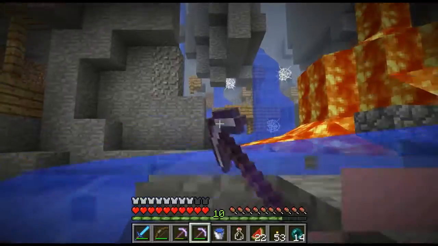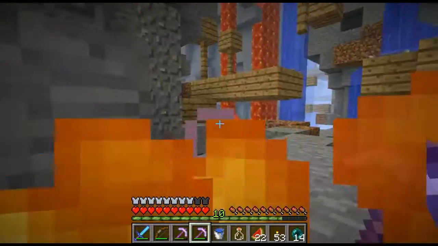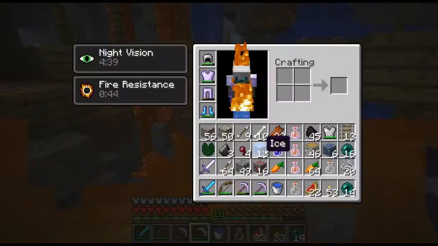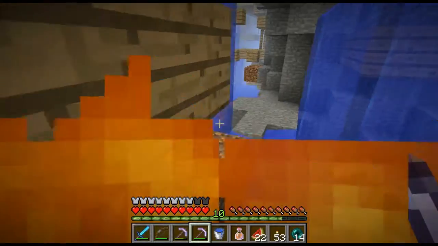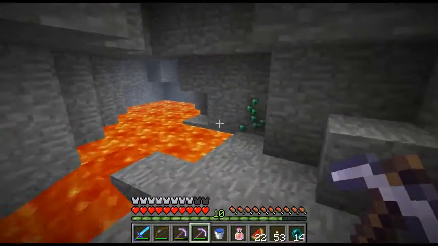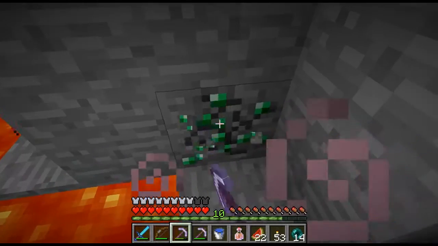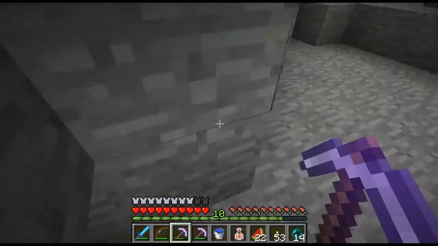Oh, dang it. I keep using my silk touch by accident. I was pretty prepared for this trip, even though I'm not finding anything, really. Just gonna have that ready. Ooh, that looks kind of cool. Oh! Whoa, that scared me. Hey-o. First emerald of the night. That's good.